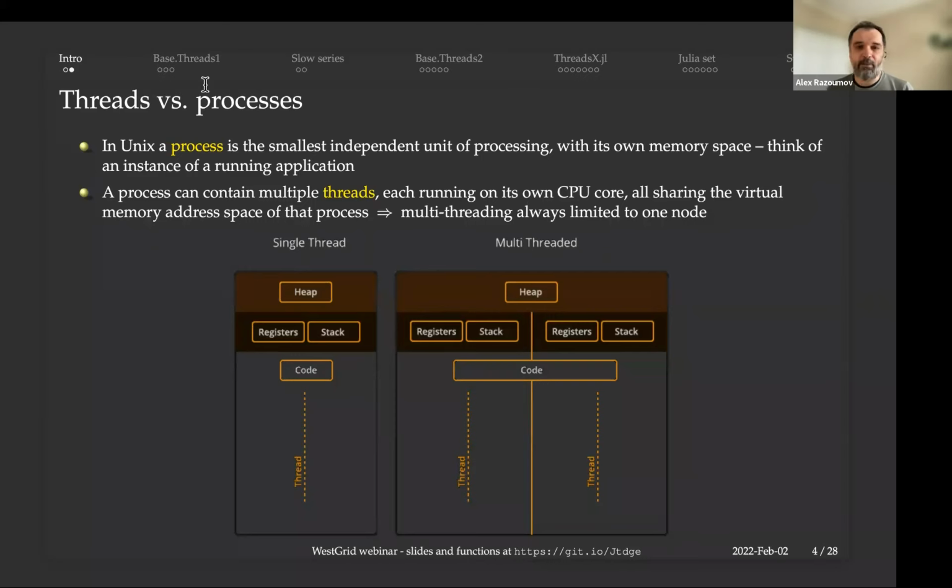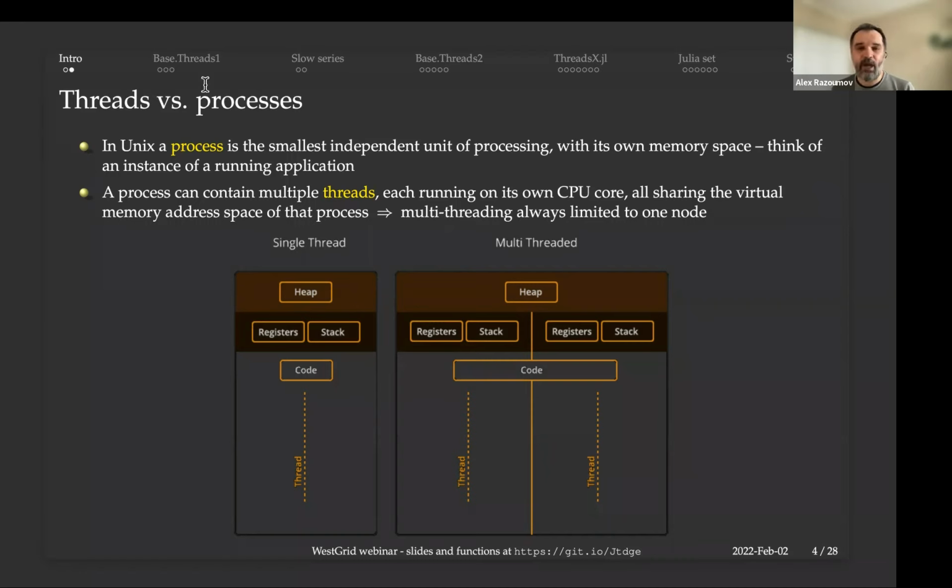If you talk about context switching, context switching for multi-threading is very fast. Usually it takes, I don't know, milliseconds to maybe 10 milliseconds to launch a thread. For a process, it is much longer, tens or hundreds of milliseconds. So context switching between processes is much slower than between threads. But that's good for us. If we have a system with multiple CPU cores, then we can launch multiple threads and switch between these threads.